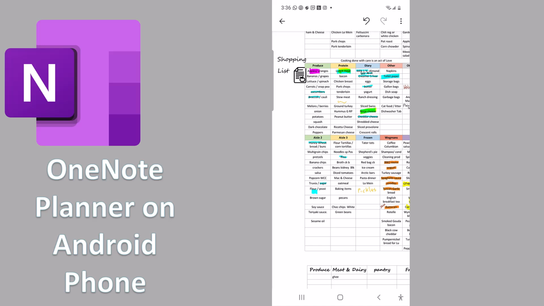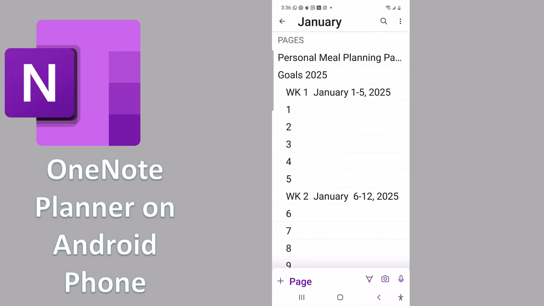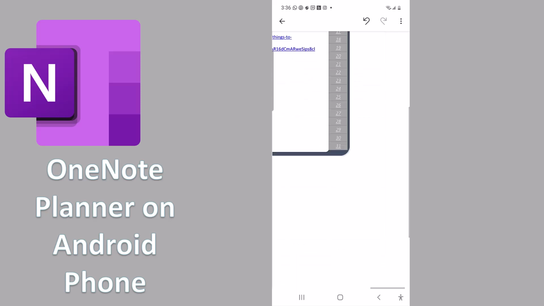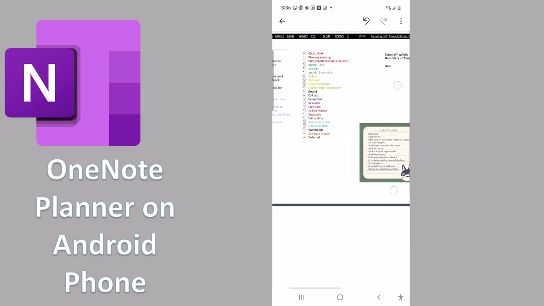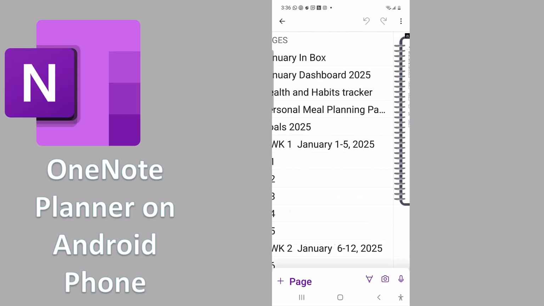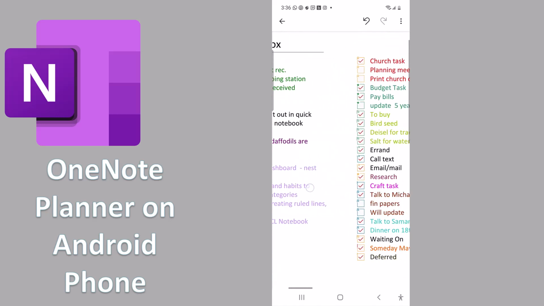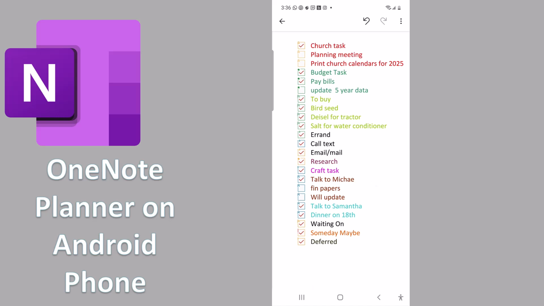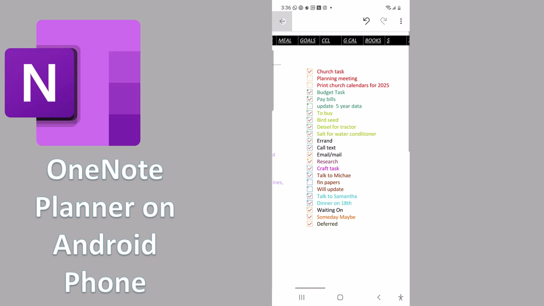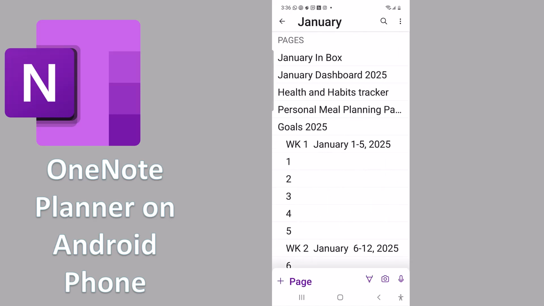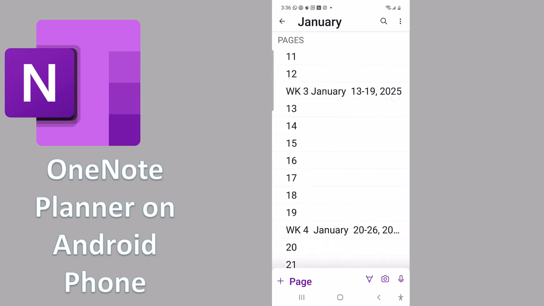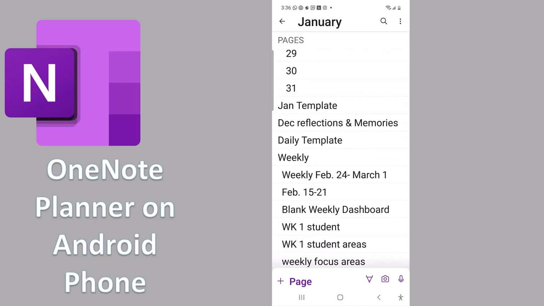Okay. I know that many of you have been very curious about how this works for me on my iPad or on my phone. And I really think that it works fantastic. It is much better for me to carry around this notebook and to be able to look and see what tasks I need to do, what things I need to buy, who I need to talk to, what I need to do, all of that kind of thing. Keep notes for myself, all of that in one place rather than carrying around a big paper planner or a little notebook that I write lots of things in and then they get lost. So I hope this has been helpful for you today to see how it works on my screen. And you see, here's all the pages that I have for January so far.